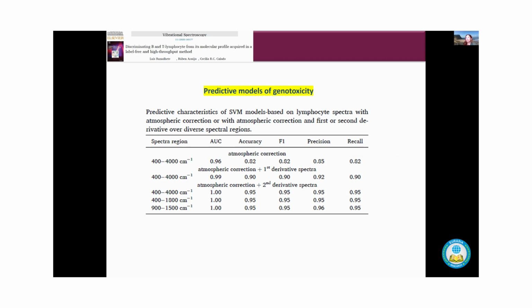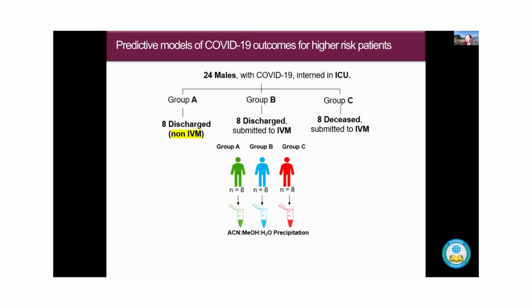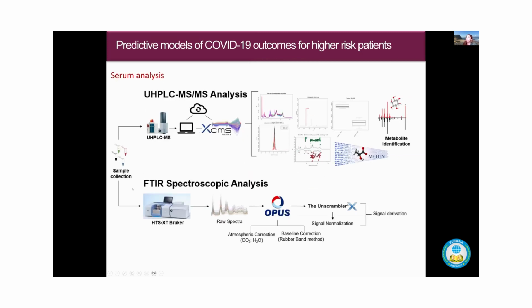Even so, there are many questions about the technique. So we compared our technique, in this particular case, with patients from intensive care units, some of them under mechanical ventilation, others not, some of them deceased, others not. And we compared all these subgroups with two different techniques. For all the samples, we acquired the spectra and the molecular profile obtained by the spectrum from all these blood samples.